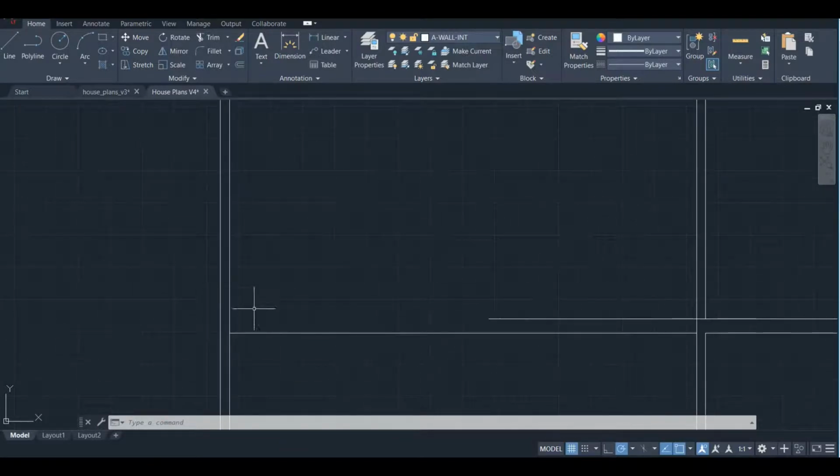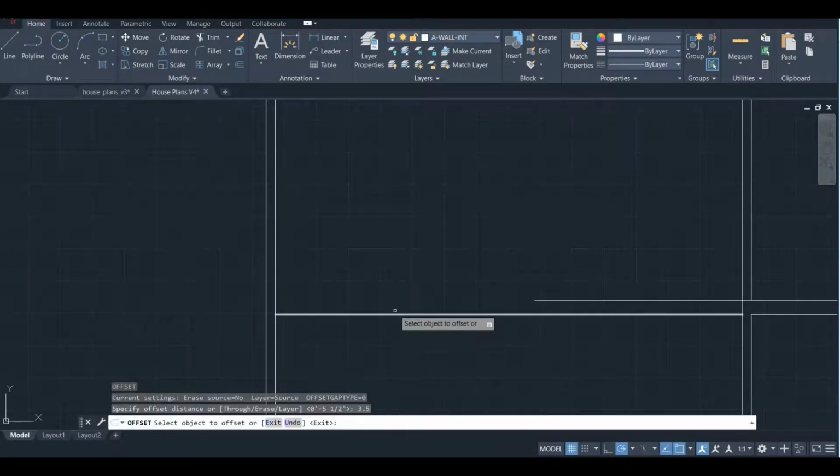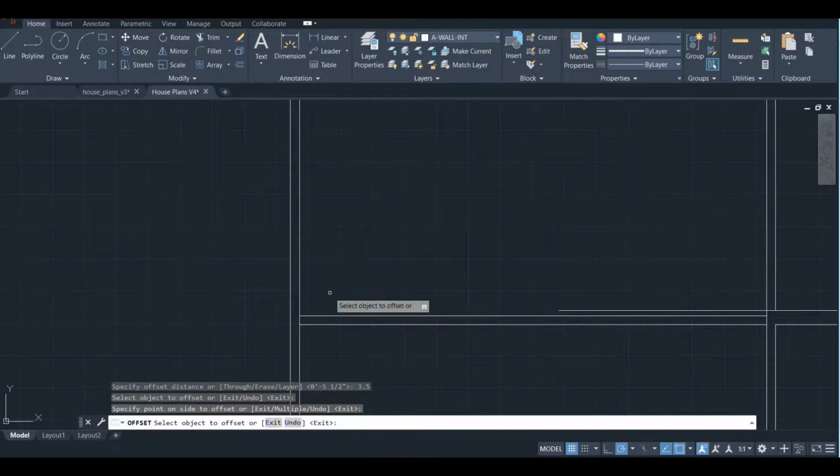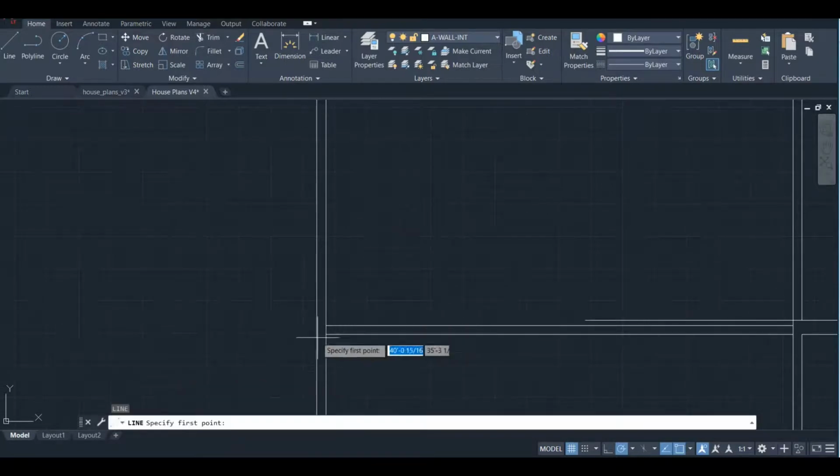Well, the next part is, I'm gonna offset this 3.5 inches because it's a 2x4 wall over here. And we've got this laundry room here. And the laundry room is 6 foot 1.5 inches.